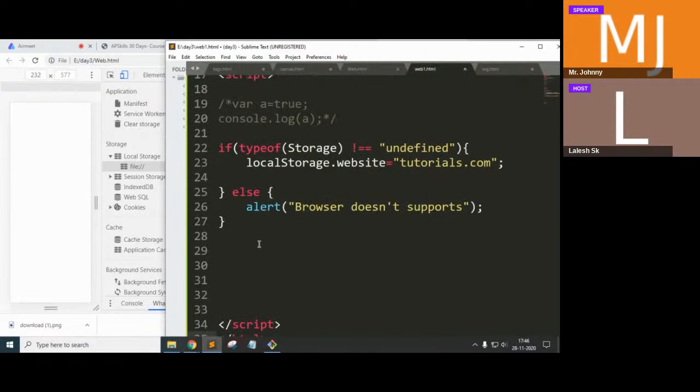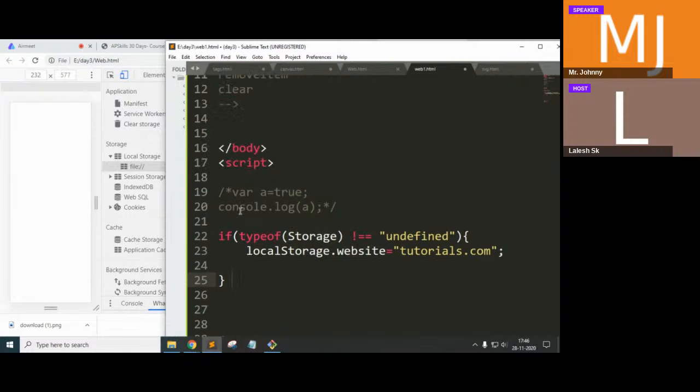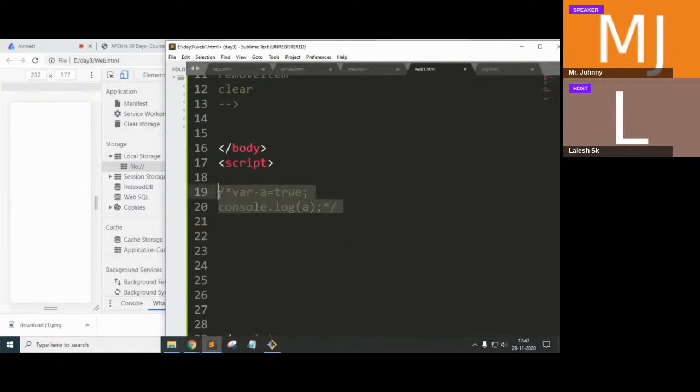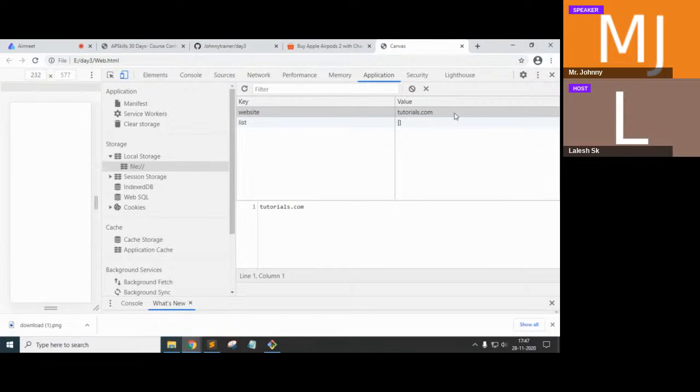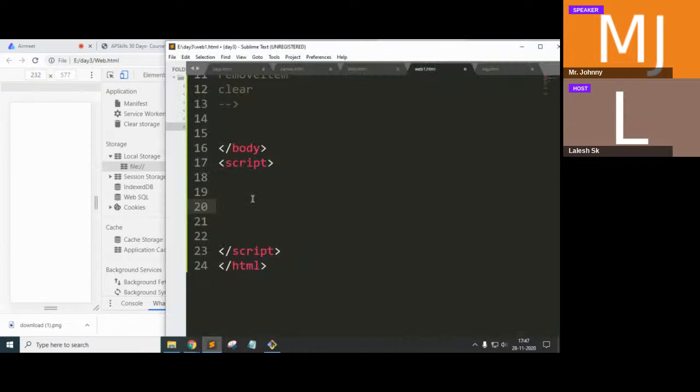For example, I just want to retrieve this value. So we can write the key followed by the key value. See here, you don't need to check this. So let me write localStorage. I just want to keep some alert box here. I just want to remove the statements. In this script tag, I want to retrieve the value of this website, tutorials.com. Then I can write alert. Alert in the sense a pop-up box, localStorage dot website.